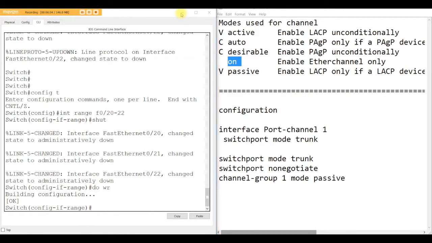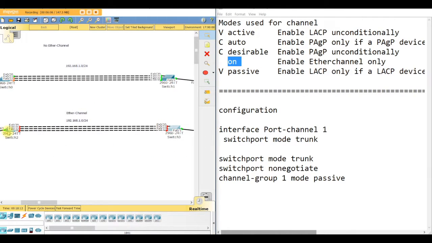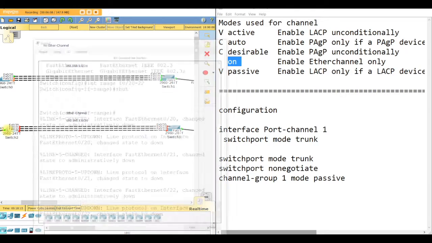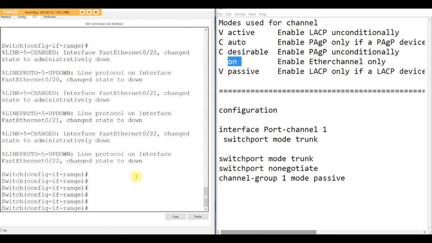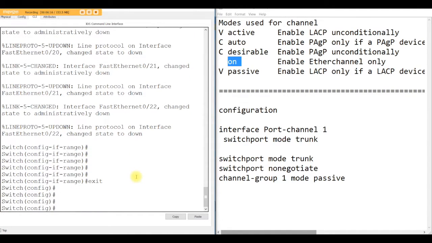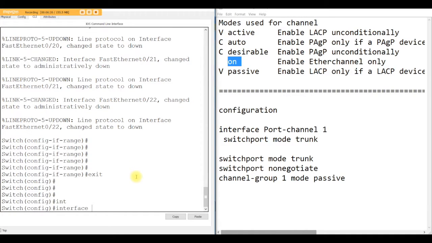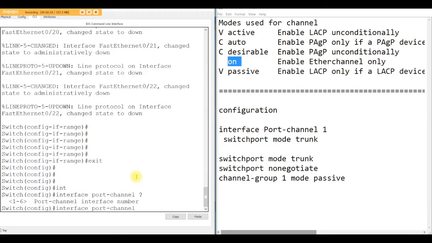All right, now I'll go ahead and start my EtherChannel configuration. See, the ports are red because those three interfaces are down. Now, let's start from global configuration. What we're going to do is create the port first. So we're going to do interface port-channel, and again, it's a local number. You can pick one. You can see you can do six channels here. There's our first channel, so there's going to be one.